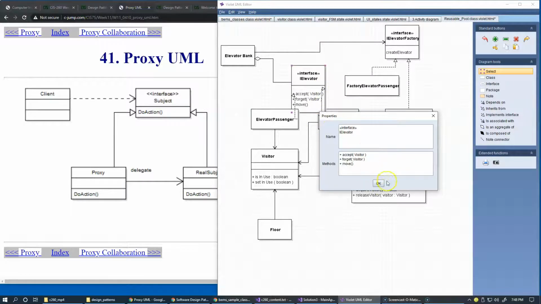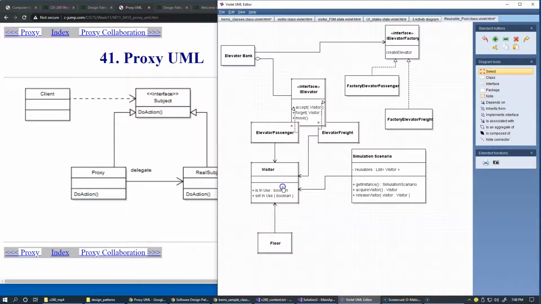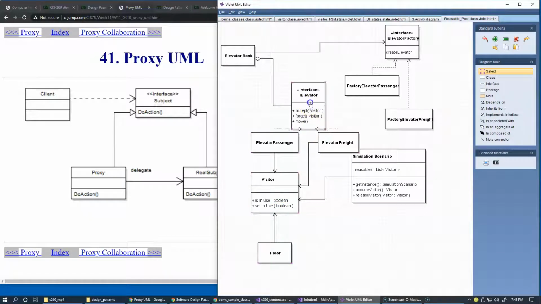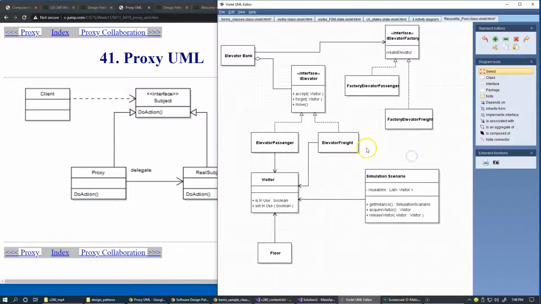So the elevator needs to update its position, and if it wants to, it can do so when we call the move method from the rest of the system. So I'll just make some adjustments to keep it all readable. So this is potentially the interface of the elevator. And we have two types of elevators, the passenger elevator and the freight elevator in the system, so far as we've been trying to design this. So I'm just going to save this file.